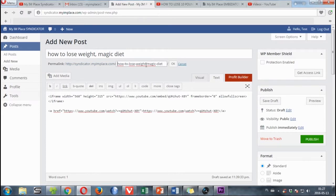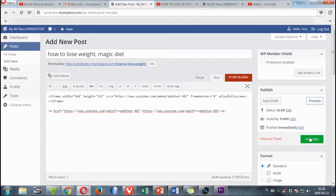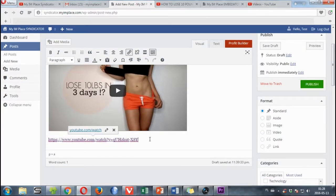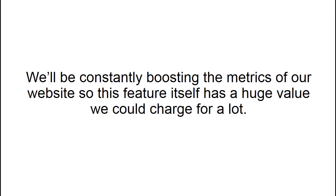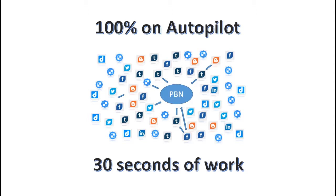We can change the permalink, we can preview our post, and if we like it we just come back and hit publish. After around 7 hours when the syndication process is complete, you can come back and edit your post to a full article. This way you will get the PBN post boosted on autopilot so it looks natural and has more power. We'll be constantly boosting the metrics of our website — this feature itself has huge value. And of course your money URL has already been shared on high quality Web2.0 blogs and social networks, along with the embeds, 100% on autopilot with around 30 seconds of work.